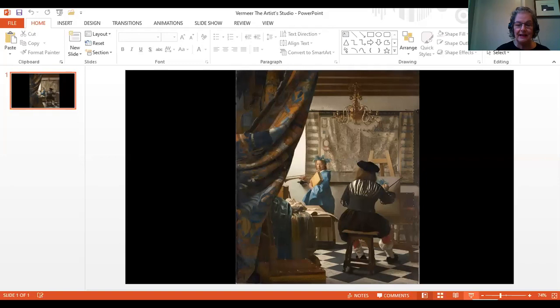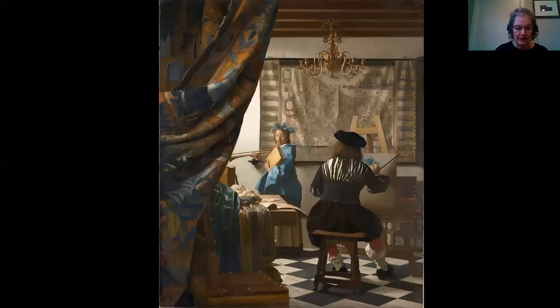This painting is by Jan Vermeer and it's called 'The Artist's Studio.' It was painted in 1665 and is at the Kunsthistorisches Museum in Vienna. Vermeer was a very mysterious person — he was actually forgotten completely after he died at the end of the 17th century and only rediscovered in the 19th century. Everyone loves Vermeer now, but for 200 years he was quite unknown. Three things we associate with Vermeer are the intimate nature of his paintings, his extraordinary light, and his glorious color.